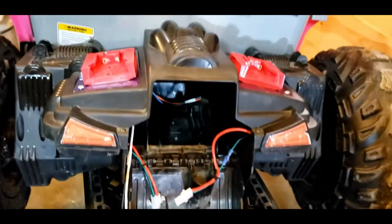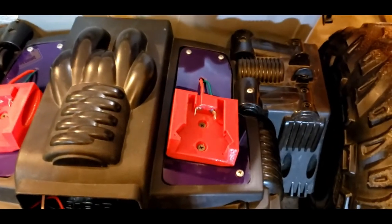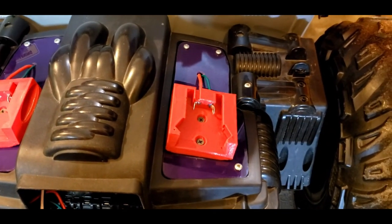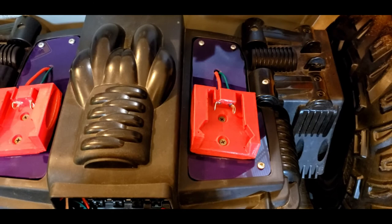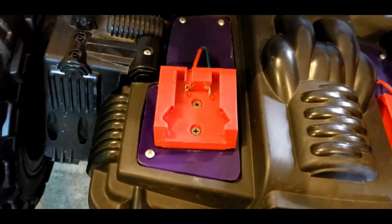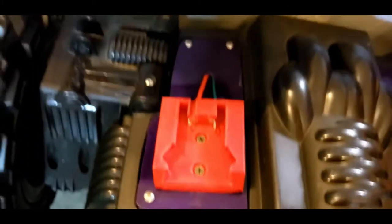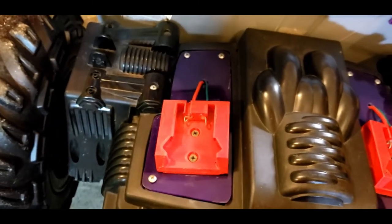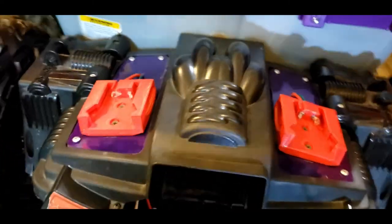Perhaps the hardest part of this build had to be cutting the plexiglass. What I did was I outlined it, and then I used a Dremel to cut it, and then I used a Dremel sanding wheel to go around all the rough edges to make it fit. It's not exactly a perfect fit, but I didn't take as much time as maybe I should. And then the second hardest part, of course, is fishing the wires from up here through, and you had to fish them back.